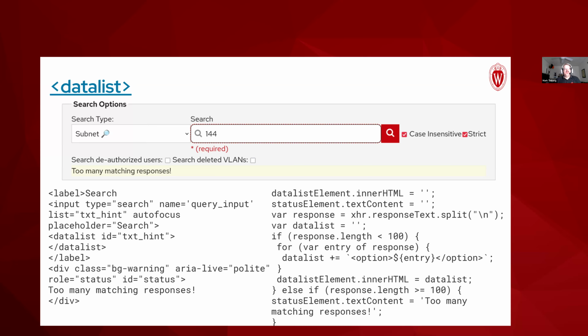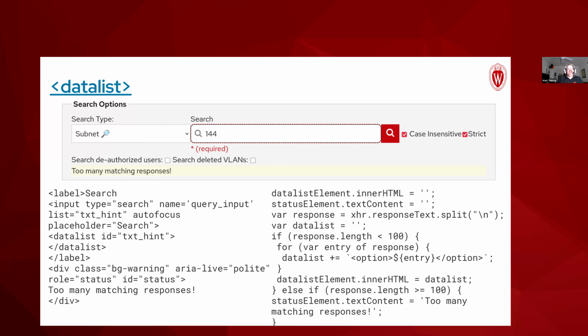In this case is also an example of using some places where we are using ARIA attributes specifically. So we've got here this div at the bottom that will hint as to how your type-ahead search is going. When there's too many responses, we have an error message for that.